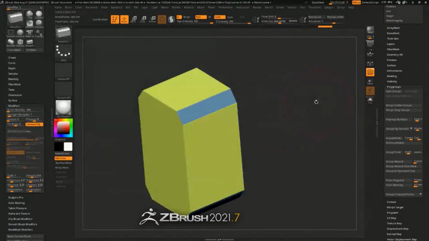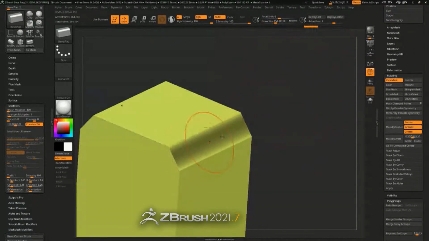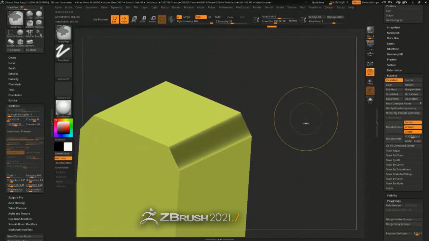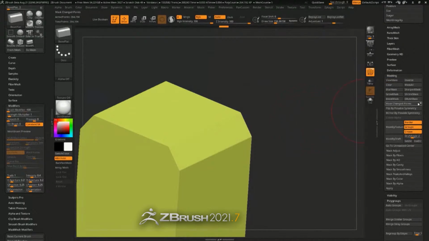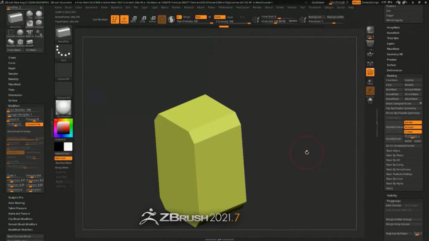Control Shift Tap. And in fact, I can go back here and even under Masking, I can say mask changed points. Now, if I do it with a closed circle, basically these points in here changed a lot, like 100%, and these points out here changed like 1%. So it's going to give you that gradient. You can boost the mask and it'll boost those 1%ers up to 100%. But if you want to skip that part and have that happen a little bit faster, you have this open circle here. So while you're going through and making changes to your model, and you're like, give me a mask on that last thing I did, no problem, mask changed points.